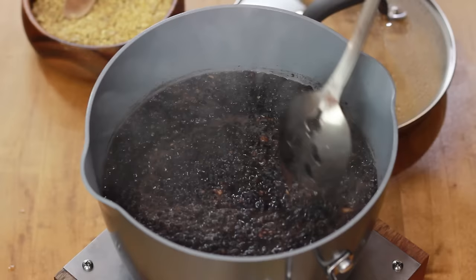Once it's done simmering I'm going to turn the heat off and let it steep for an hour. The longer you simmer and steep, the more you pull into the water — because we're going to discard all the herbs, we want to get as much as we can into our liquid tea before we turn it into our syrup. We've simmered our elderberry for 30 minutes and now we're nearly done steeping.